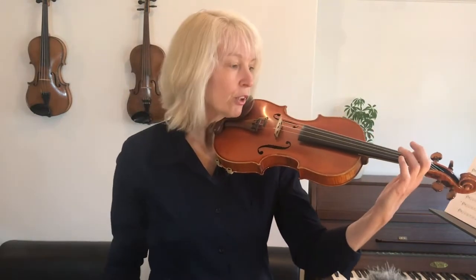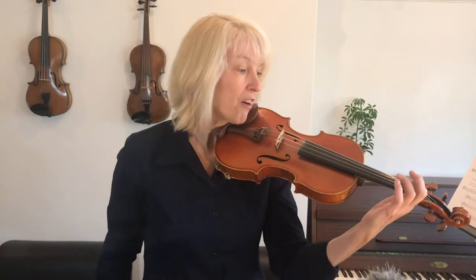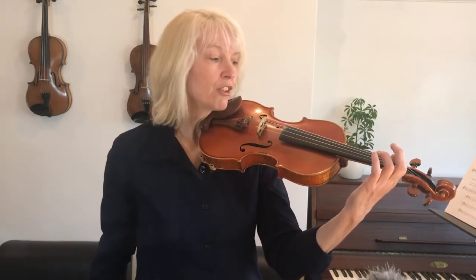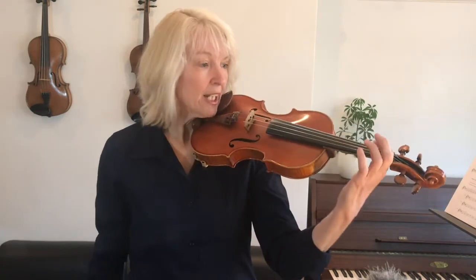G string. And we're going to try not to hop our finger across from one string to another, but I would like you to try and place your finger in between the two strings, so you have, with one finger, you have both notes. So you might try this, look.